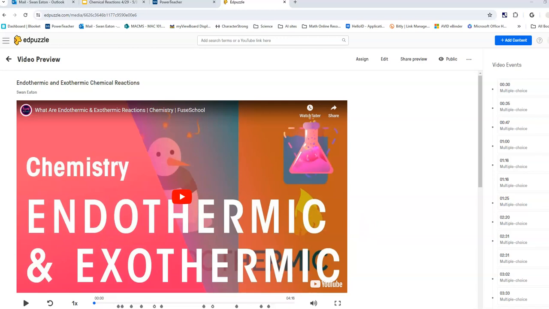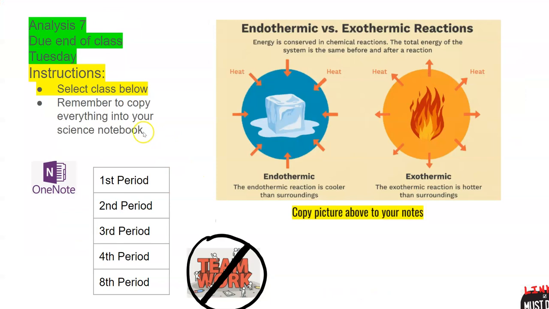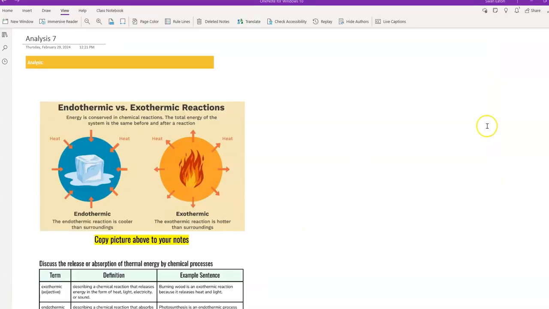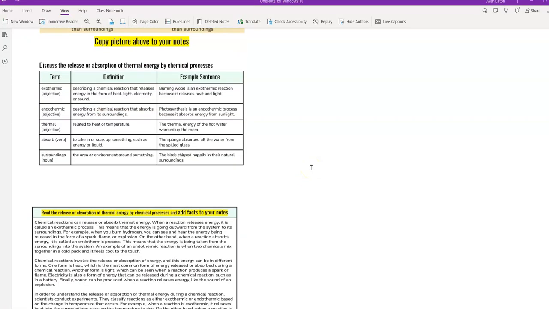and then you will move on to the actual Analysis 7 questions. So Analysis 7 questions begin here, and then students will select the class that belongs to them after they have created this above image inside their notes. You do not have to use color, but if you do have access to colored pencils or markers, it might make it more vibrant and stick out more in your mind if need be. So once students have done that, they will move on to the Analysis 7 in OneNote.